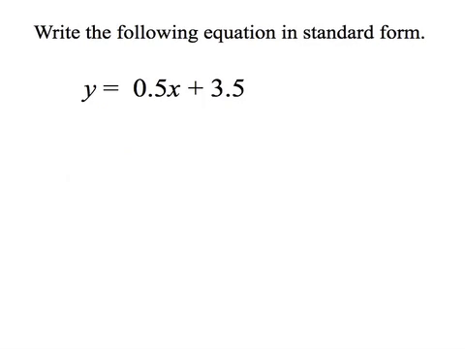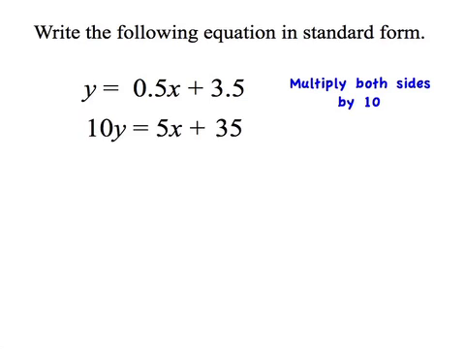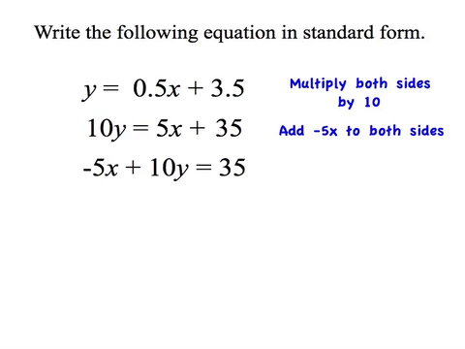And just for fun, let's pretend that that problem wanted our final answer in standard form. So let's take a look at our equation in slope-intercept form and change it to standard form. Well, how about if we multiply both sides by 10, because multiplying decimals by 10 is mental arithmetic, giving us 10y equals 5x plus 35. Then we'll add -5x to both sides, and we're close, but recall that most definitions of standard form want a, b, and c to be relatively prime, and many like a to be non-negative, so we're going to take care of that with one more transformation.